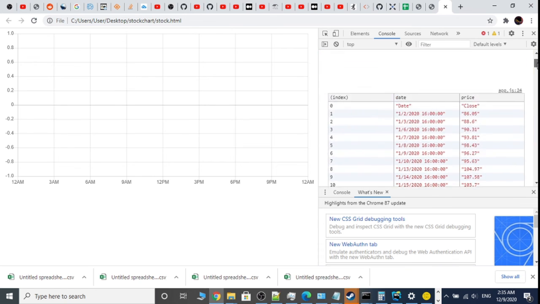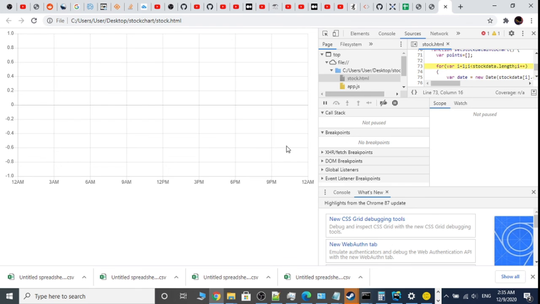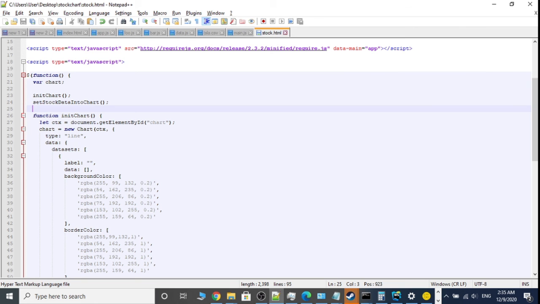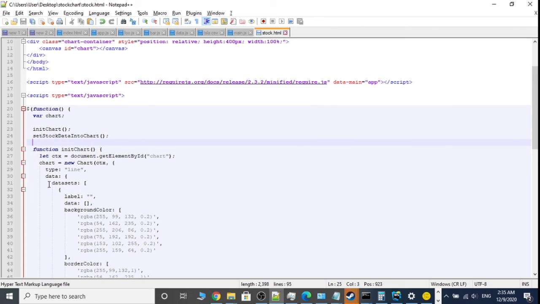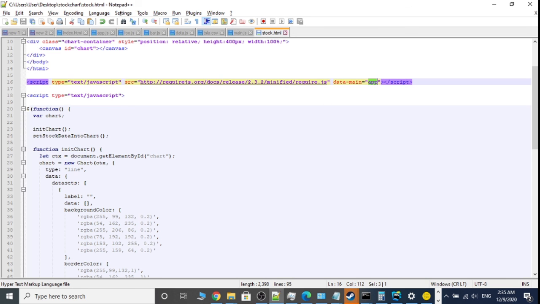You see, there's no data. There's no data getting out. The reason is that while the browser is drawing the chart, the app module is still loading, so we haven't reached the stock data yet. All we need to do is wait for, for example, 5 seconds to let the app module fully execute. Then we can get the stock data.